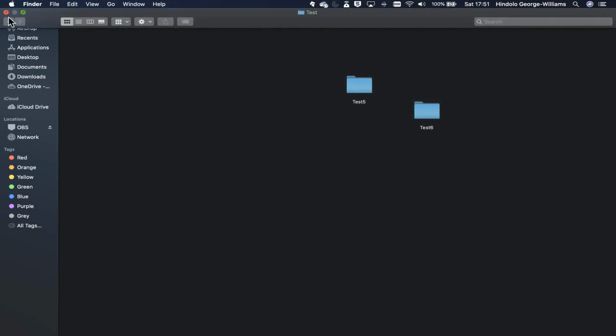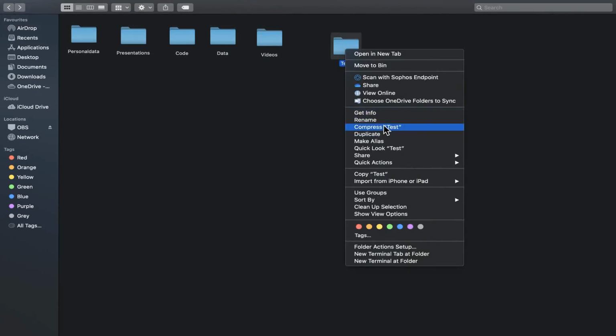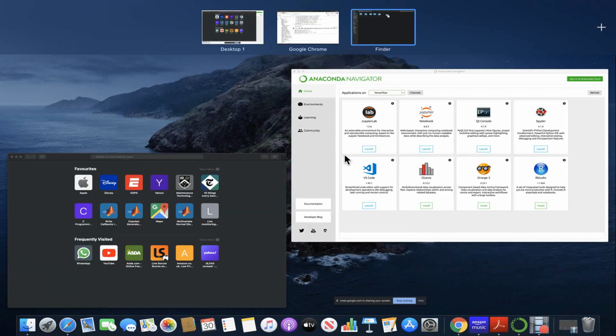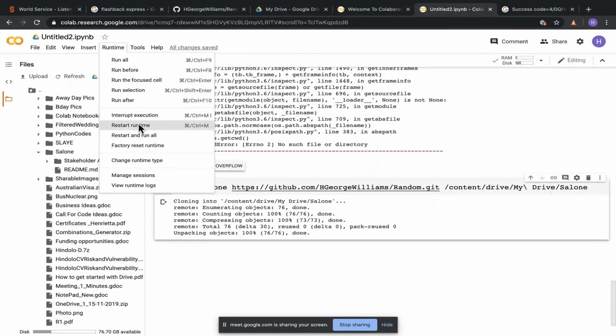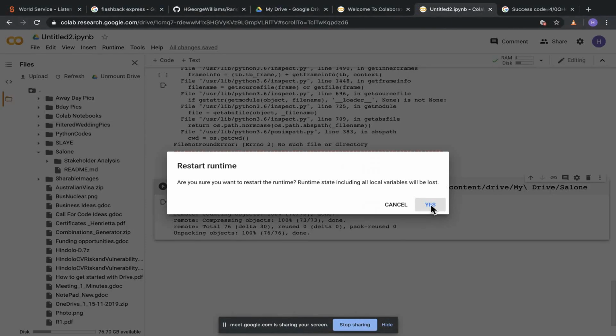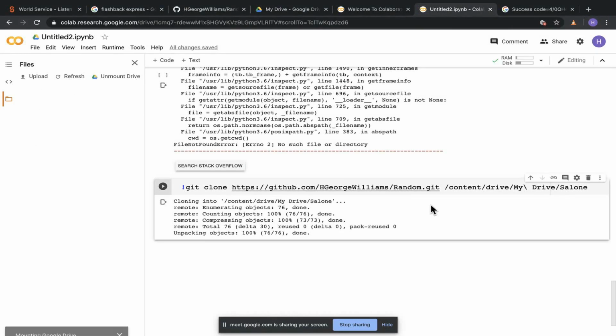Good. Now let's zip it, compress test. So now we have test compressed. You don't have to reset the runtime every time. I'm just doing this so we have a view with less text. Good. So now let's upload.